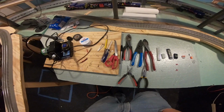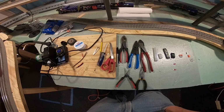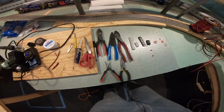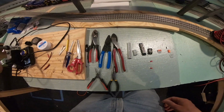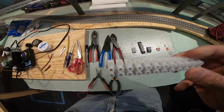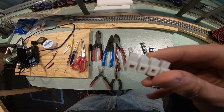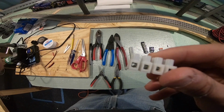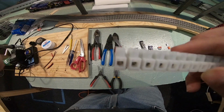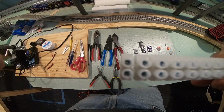All right, so here is the next step in getting all the electrical connections together. There's different ways to connect wires in the bridge. These are some of the connectors that you have. These are the plastic ones, and these are the cheapest, and they're easy to cut into the numbers that you need. But there's not a lot of wires that you can fit through there, particularly if you have a higher gauge like a 12 gauge wire. They are easy to work with, and you can connect them right to any woodwork with those screw holes.